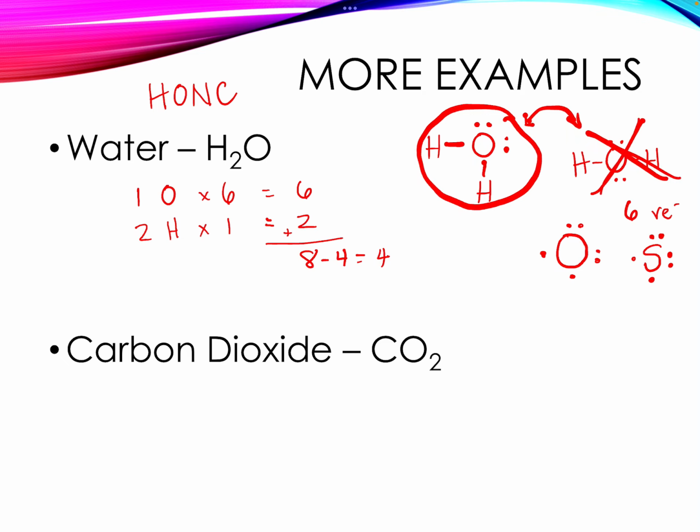All right, let's try our next one, carbon dioxide. So thinking about the HONC rule, we have to figure out which one goes in the middle. Carbon can make more bonds, so that one goes in the middle. So I'll put carbon here and my oxygens on either side. Okay, so by now people are like, wait, okay, hang on. You made this water molecule have a bent shape, but why didn't you make carbon dioxide bent? Well, the reason for that is that carbon has only 4 valence electrons. And so it can make bonds on kind of any side of the carbon, whereas oxygen and sulfur have 6 valence electrons, which changes the shape of the molecule.